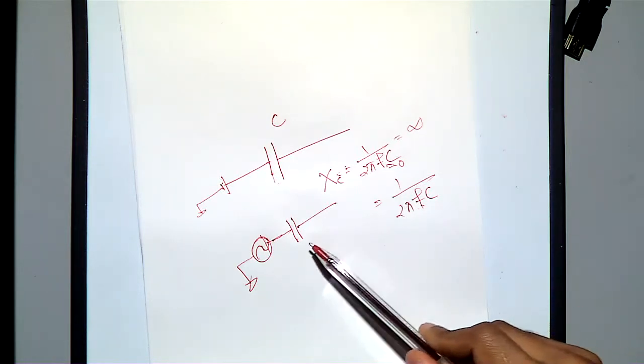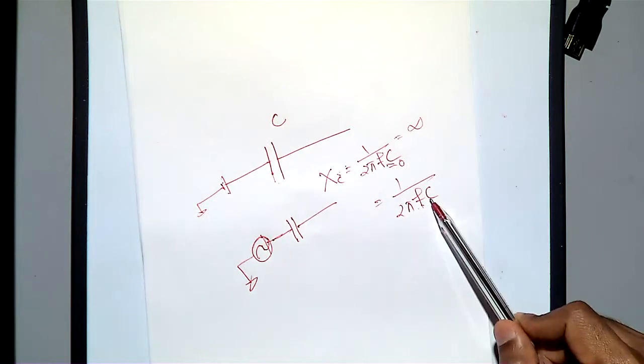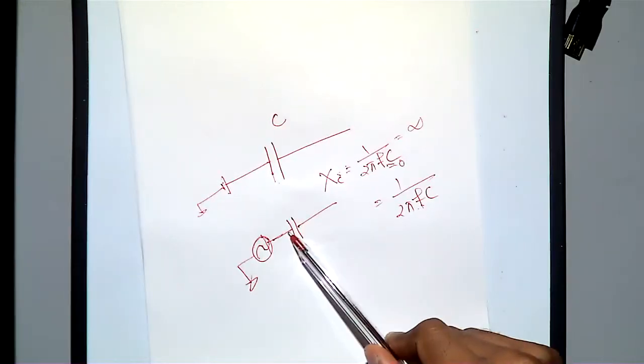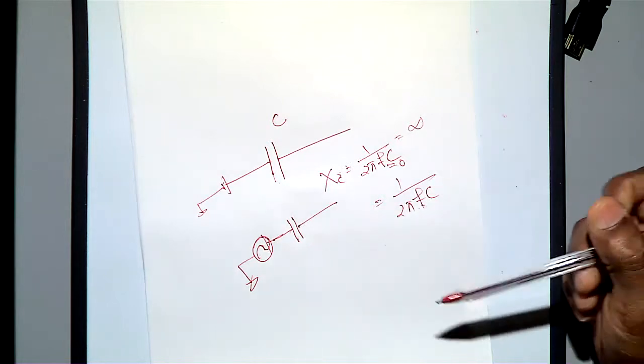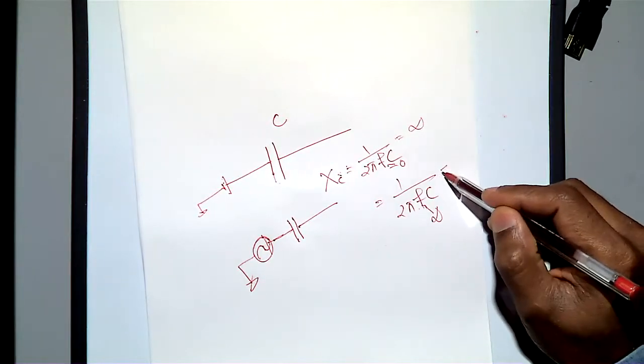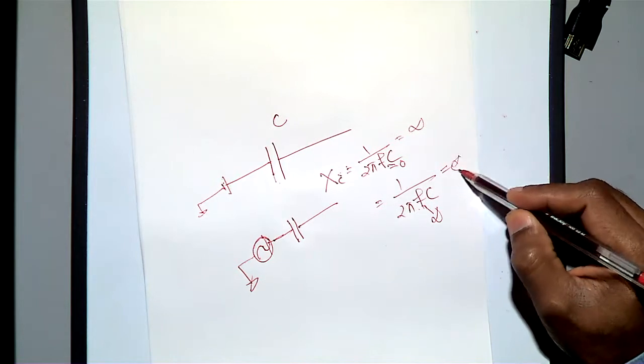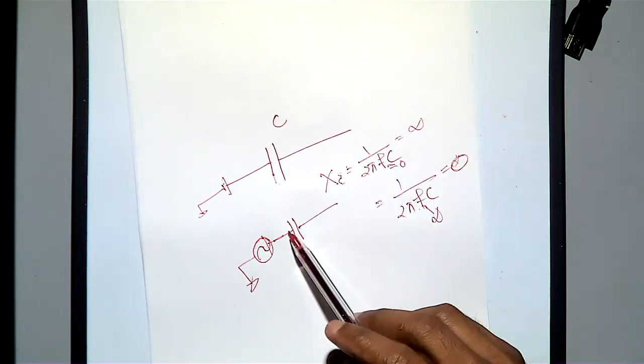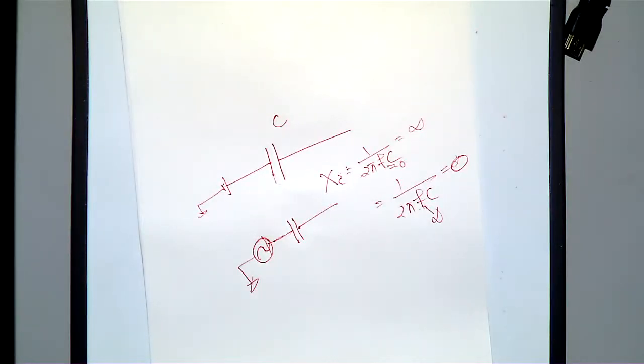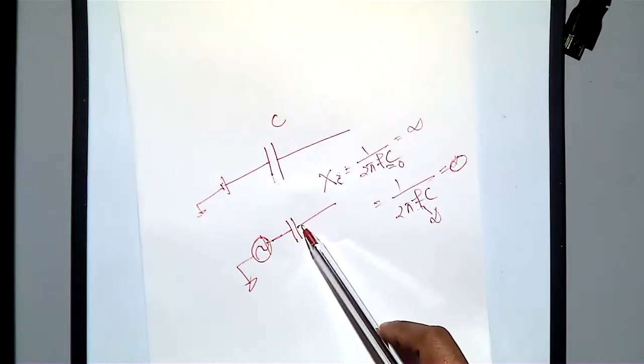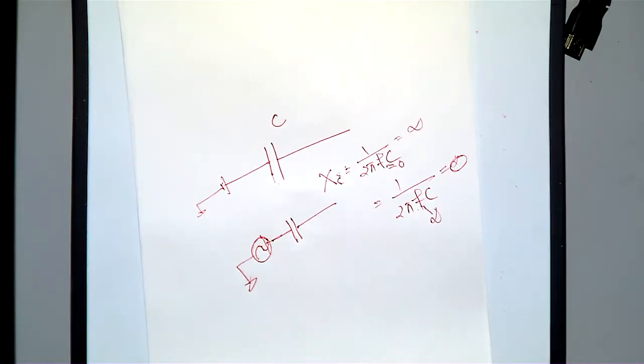We take this as a short because for a signal with some frequency, the impedance is small. Actually, when f equals infinity, at very high frequency, impedance equals 0, because X equal to 0 means it is a short. Here we are not dealing with f equal to infinity, but we still regard the signal as having some high frequency, and hence the impedance is very, very small. That is the reason we take it as a short for small signal, because we are dealing with a signal that is changing with respect to time.